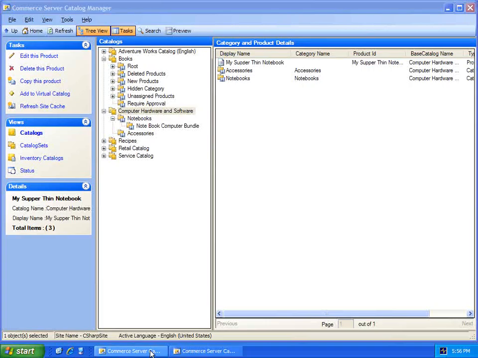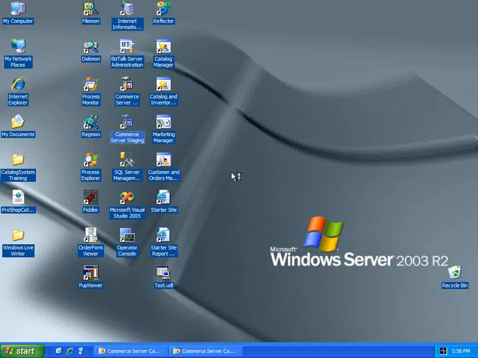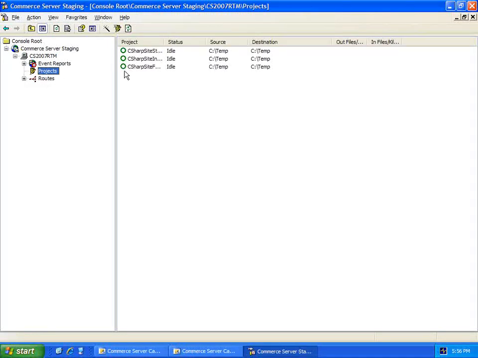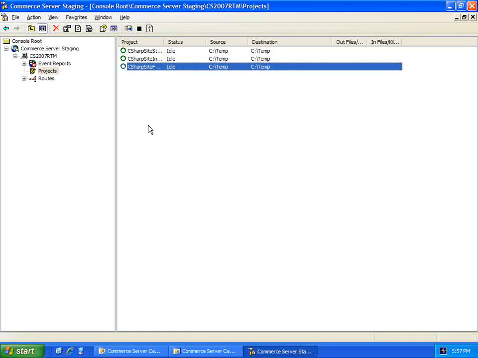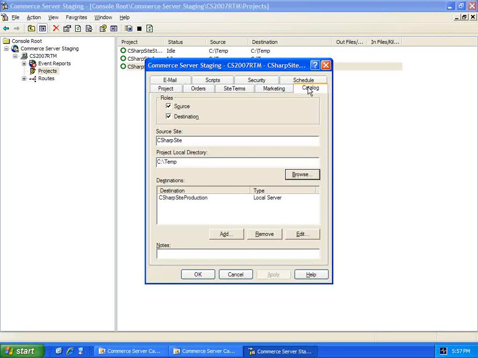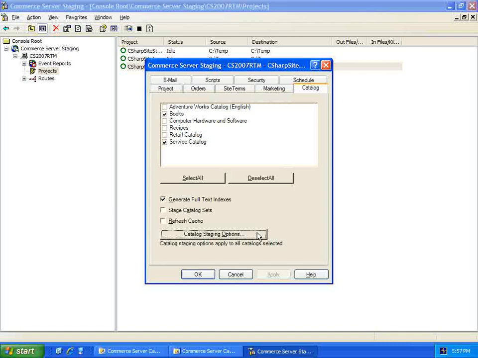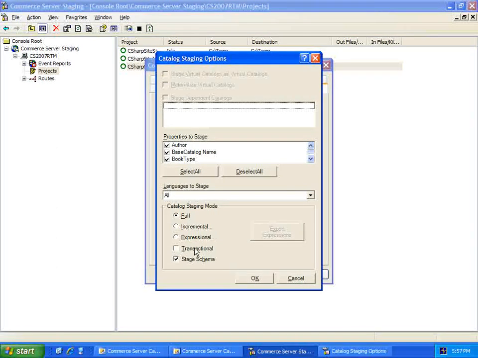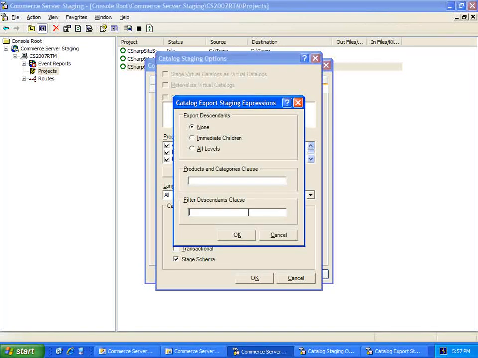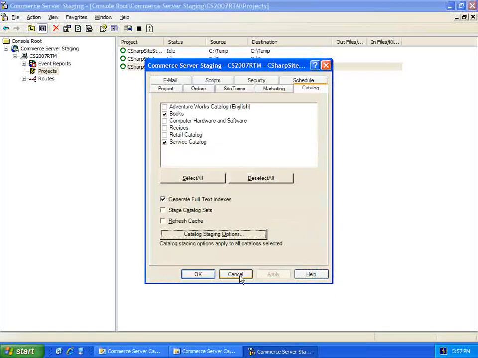Notice that earlier, when we talked about the staging environment in the catalog system, we had these expressional staging options that we could do. And that expressional staging could say where only stage data, I believe it was this last one, if you go to property from the catalog, catalog options, and it's set for full. So you would actually do this transactional and then say where workflow status equals 4. So then the staging would run on a schedule and would pick up products where the status was set equal to 4.